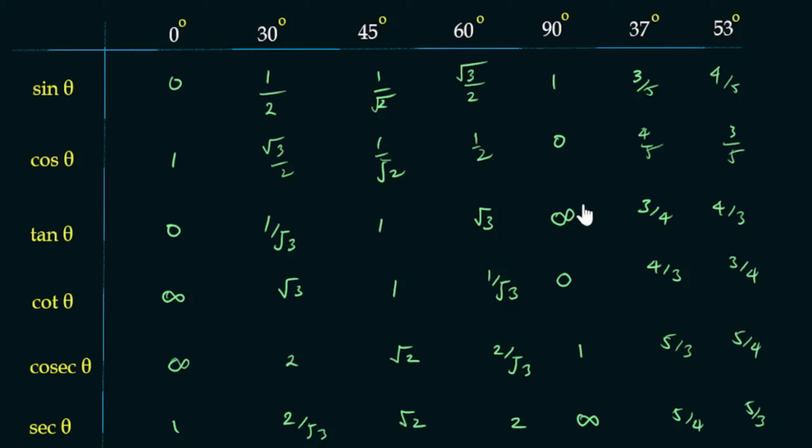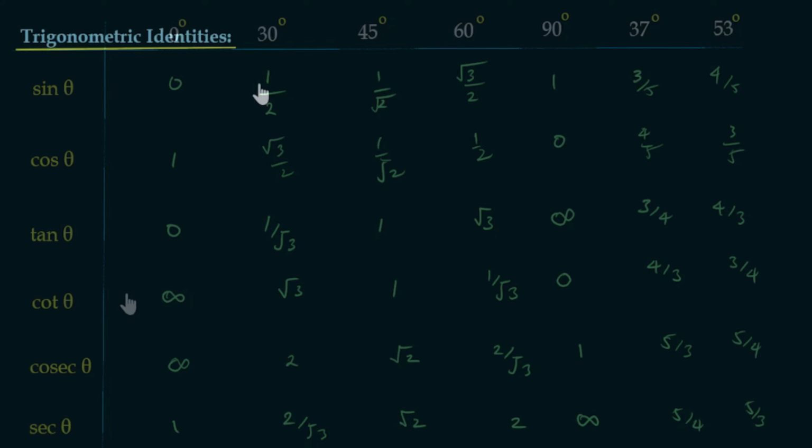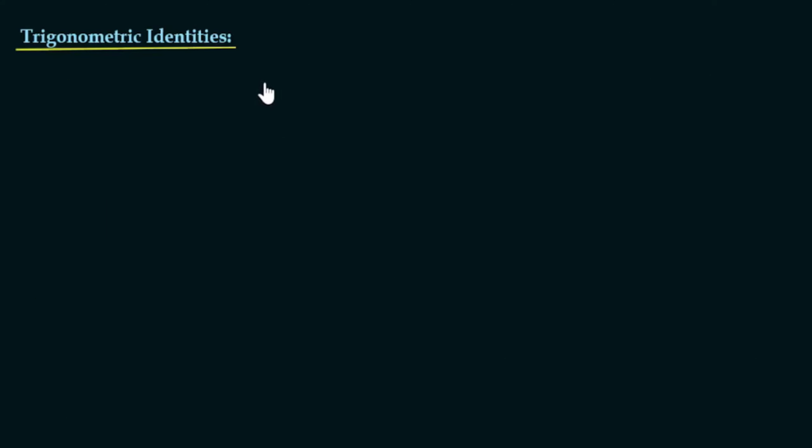So these are the values of trigonometric functions for the different angles which are going to be used majorly in solving physics problems. Simply, I just remember this row, and using this row I form the other values of trigonometric functions over here. Now let us move to the trigonometric identities.